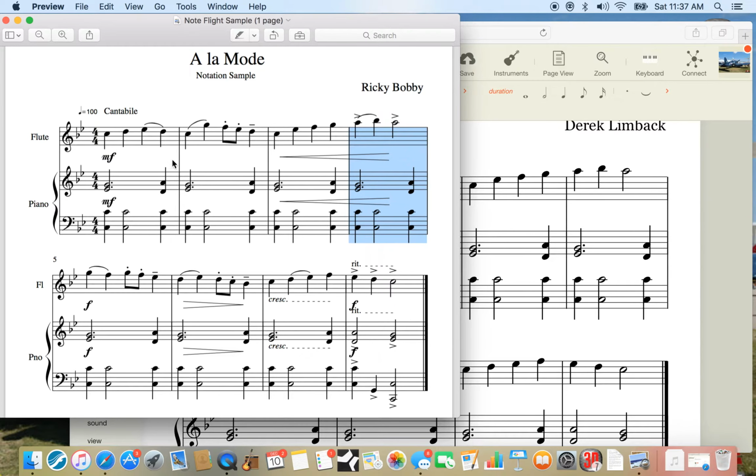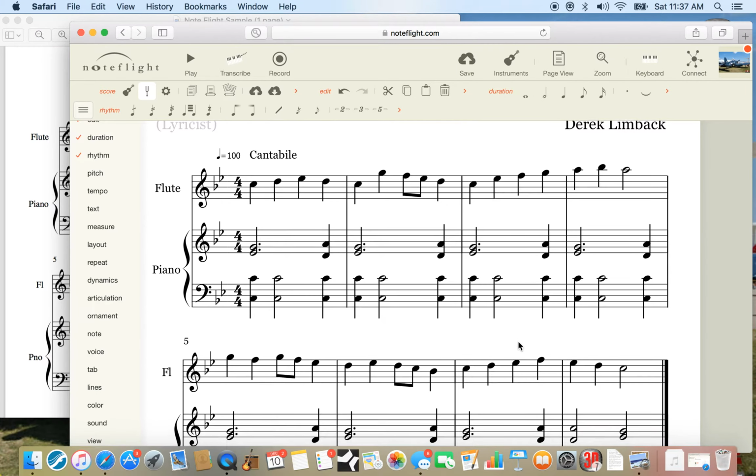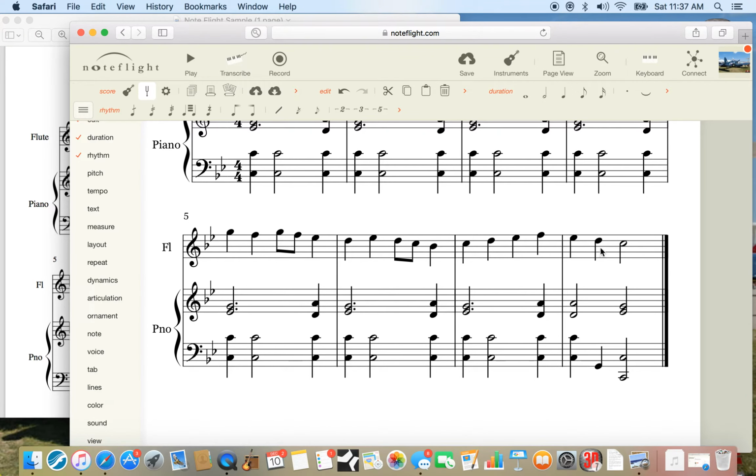So you'll notice that the piano score has none until the very last measure, and there are accents. The flute also has accents in that measure, so I'm actually going to start with that. So we need every note in the last measure. If you'll notice right here, if it'll highlight, every note has accents. So we're going to go to our score, and we are going to highlight the whole measure on all 3 lines.